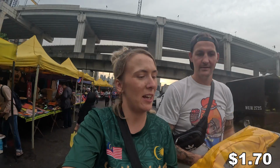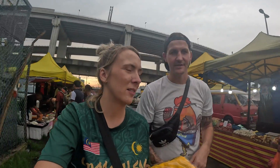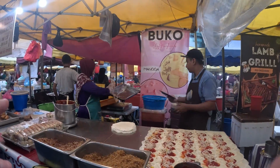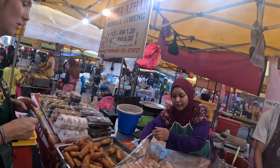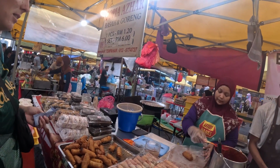Again, Ben's buying things. He's got a t-shirt for 8 ringgit. I couldn't find one I really liked, so I was like, I'm not just going to buy one for the sake of it. I'll pay like 20 English pounds at home for a t-shirt, so I might as well just get one here. I like the colour as well. In Asia, I'm an extra large. If it doesn't fit him, I'll wear it as a pyjama top. I think we should get that. Cool. This one. Are they the same? Yeah, one. Yes, please.